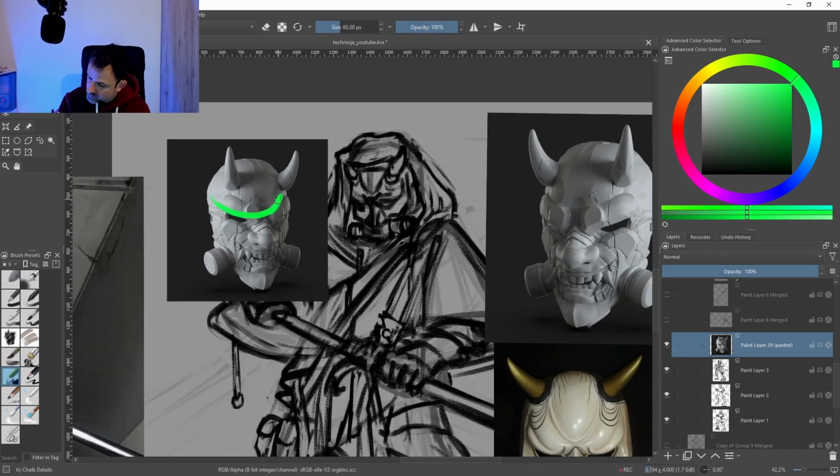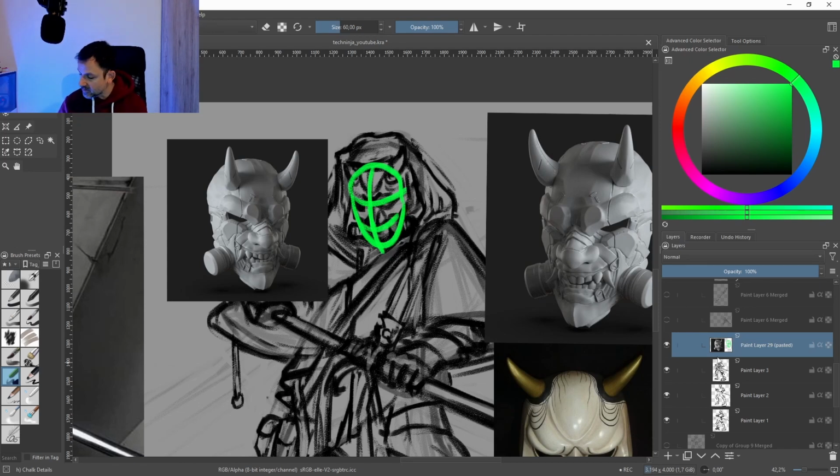For example, I know that this mask is coming like this, right? And like this, and then this side is like this. So I try first, with my sketch, instead of going directly to the final result as you see here, to pretty much create this shape, and say, okay, I have the mask here and I need to divide it in the middle. And okay, the eyes, for example, are coming around here. Then I can put a mark for the eyes here. And I know the nose will be coming down, so I'm just saying, okay, the nose will be around here.